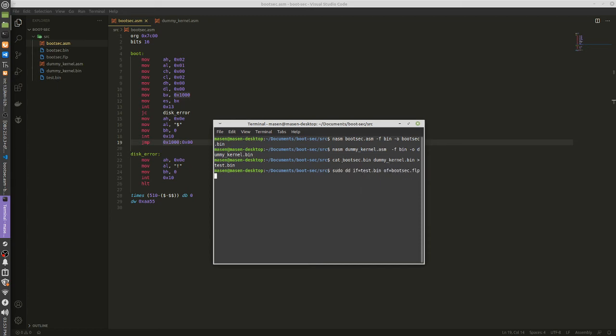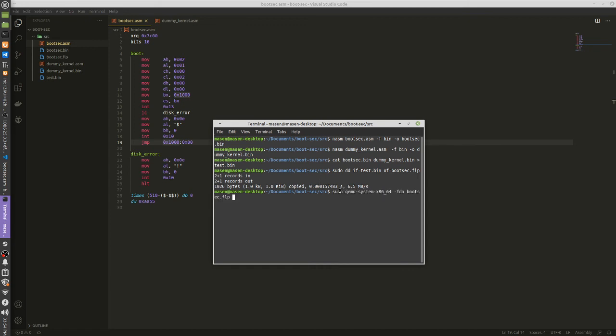I'm basically taking bootsec.bin and dummykernel.bin, and I'm concatenating it into a file called test.bin. And then after that, we want to dd test.bin into a file called bootsec.floppy, and I'm making this a floppy. The reason why I'm doing that is because I'm reading from disk 0, which is floppy. So we do that. Works successfully.